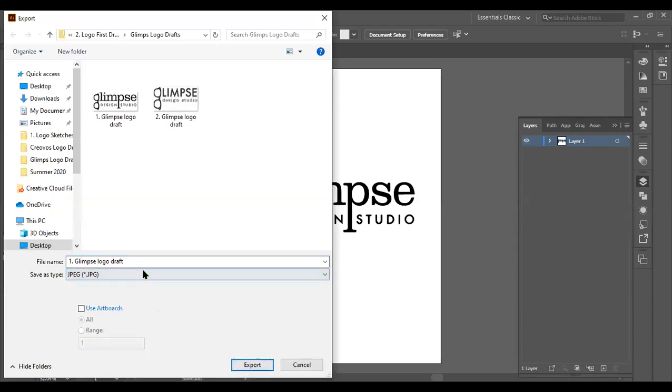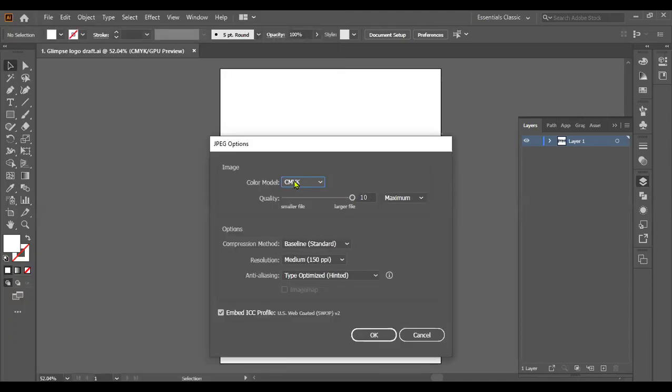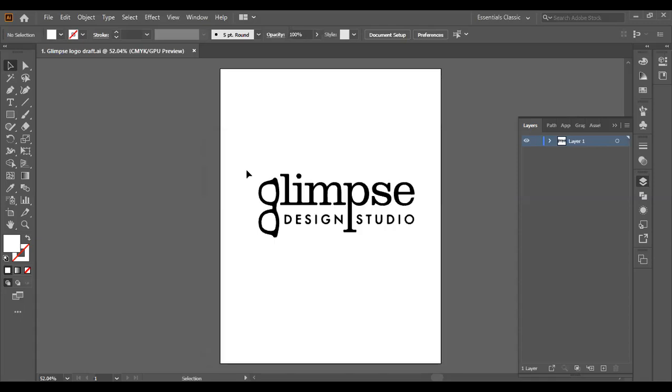I'm going to put AI here so I know which one's AI and which one's Photoshop. AI stands for Adobe Illustrator. I'm going to hit Export. Now, you can make this RGB since it's going online, and on your quality, go ahead and put that up at 10. And if your resolution is at low or screen at 72, make it 150 at medium. Now I'm going to hit OK.